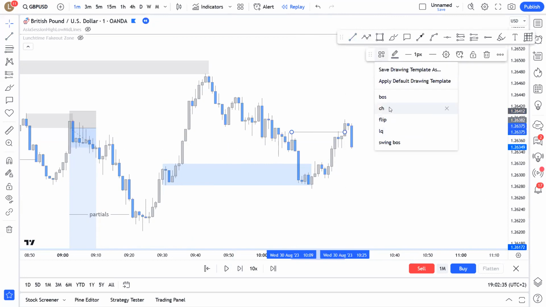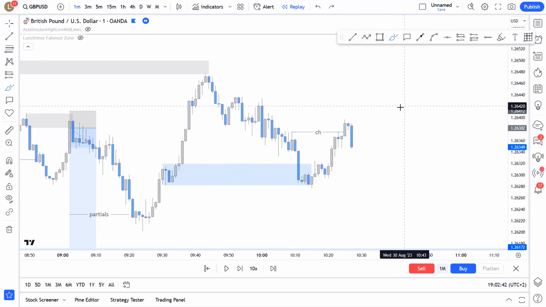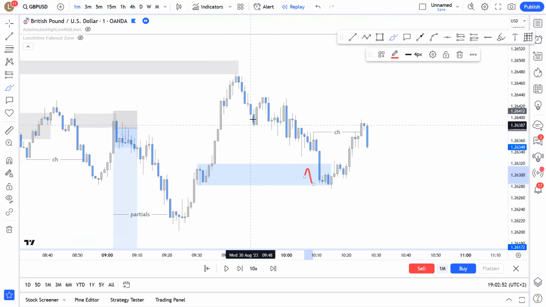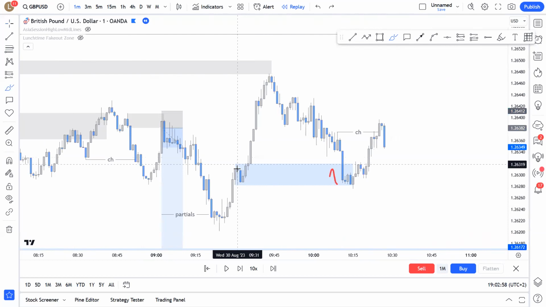Meaning, if you take a look at the markup update, you will see that if the confirmation happens here, obviously we are looking for longs. But let's just count the criteria quickly here, because first we have to count the base criteria. The first base criteria was the higher time frame mitigation, obviously. Second was the pro trend, because price just changed character here on this 50-minute supply. So it was a pro trend trade for me because the 50 minutes just changed character.